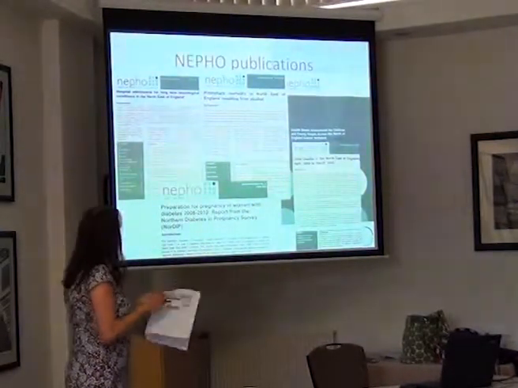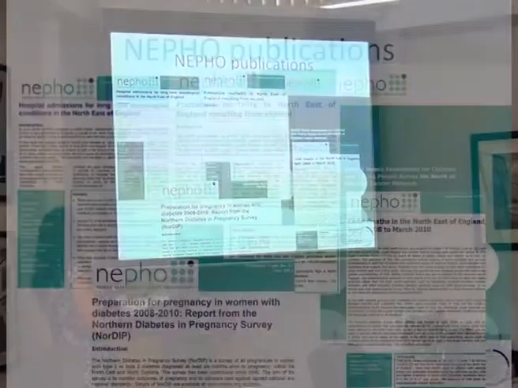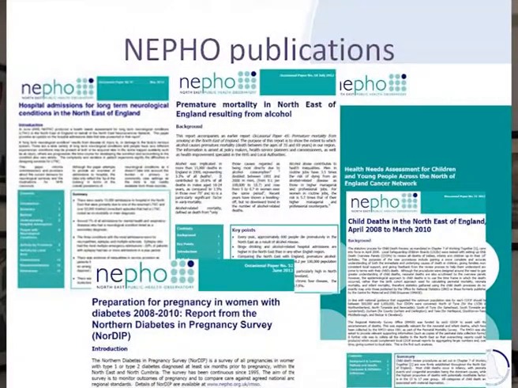Publications. We've had a bit of a raft of publications coming out recently. One of them came from the Neurological Network. In the past, NEPHO had produced a report on neurological conditions and hospital admissions for people with neurological conditions. And this paper is basically an update of that. So the highlights are that there were nearly 15,000 admissions to hospital in the North East for people with neurological conditions, and 53,000 finished consultant episodes that have a neurological condition either as the main cause or as a comorbidity. So it's quite a substantial issue.